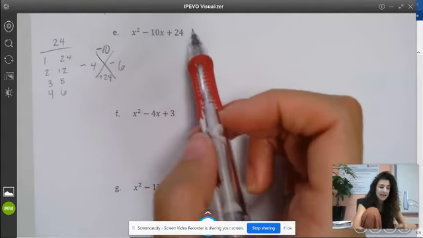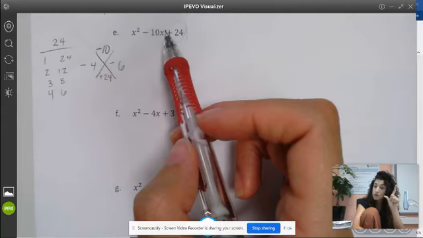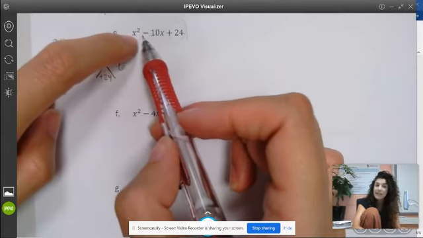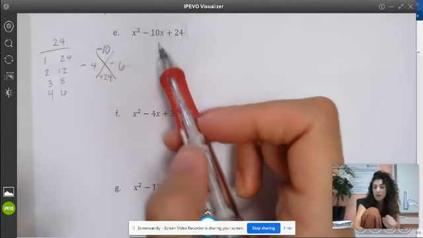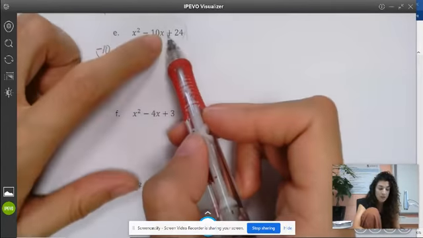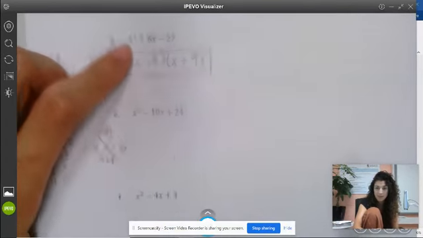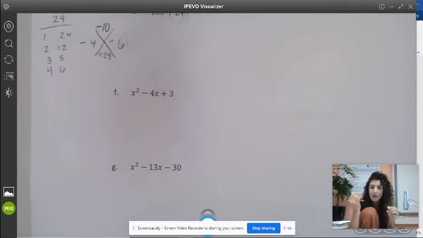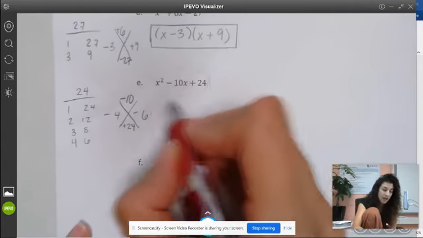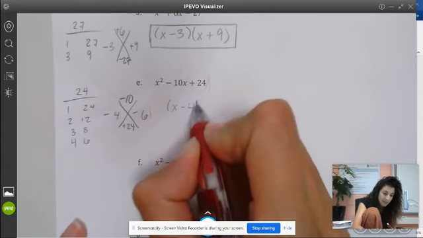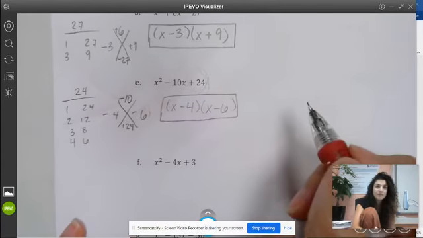So the rule of thumb here is that if you see a positive here, that means those two numbers need to add to the middle term. Now, if it happens to be negative, then it's going to be two negative terms where these guys add up to negative 10. Whereas if it's a subtraction here, that means that you're looking for the difference of these two numbers to get the middle number. So a lot of things to keep track of. We're just talking about different relationships that show up based just off of the signs. So now we've got -4 and -6. So I can write those out in my factored form.